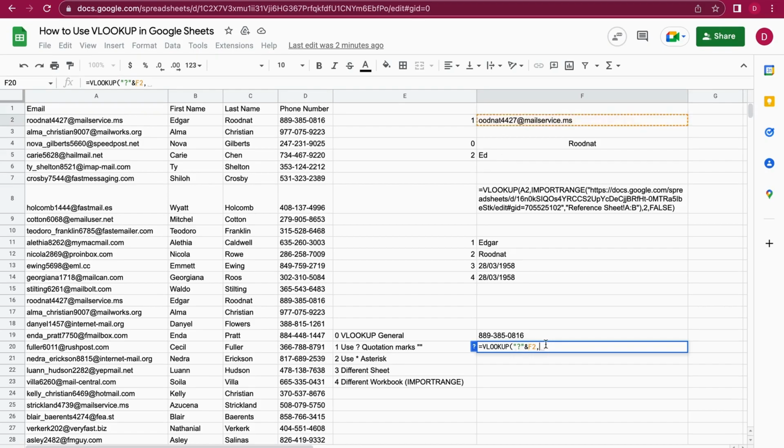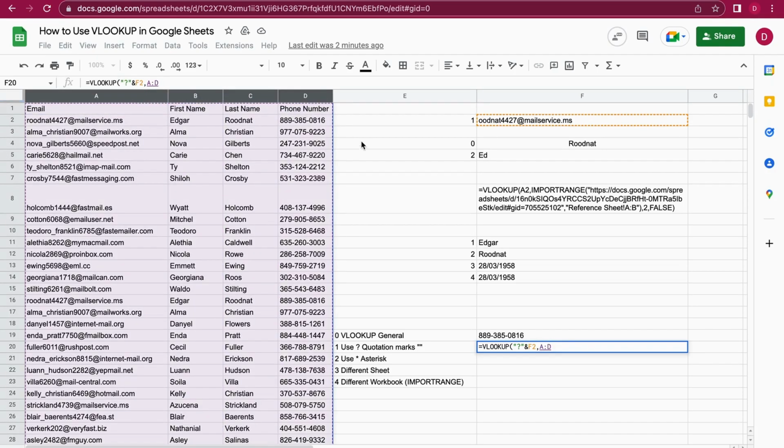I add a comma, and now again, as you know, we add the range. Now the range has to start here because we're looking for an email address, and we could take, I don't know, A to D as an example. And then we need to select the index again. We want to have the email address, so we need to choose index 1.